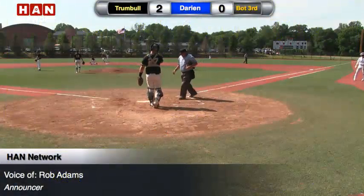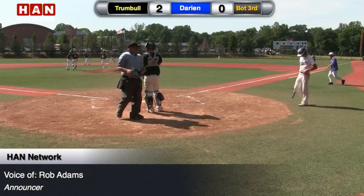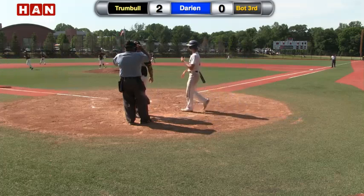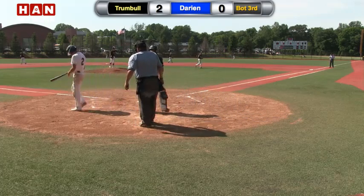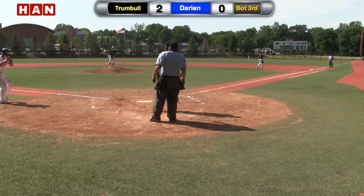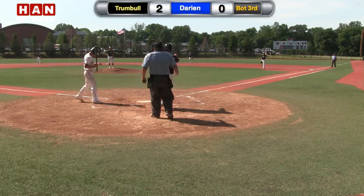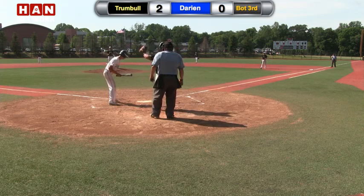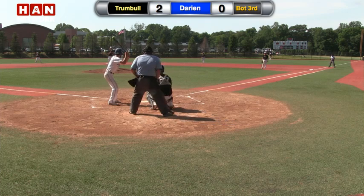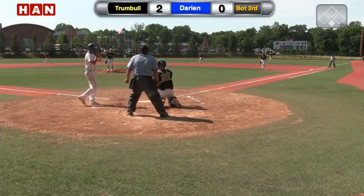Last of the third, well, now the question is, can the Blue Wave feed off the adrenaline of that great catch made in right center field by Mark Schmidt, and a great job of grabbing that off the camera work of Sean Saylor. On to the bottom of the third we go. Tyler Grant will lead things off. Right-handed batter, they're trailing 2-0, and they have yet to find a base hit. Nemchek ready to go. First pitch. Stays high and away, 1-0.